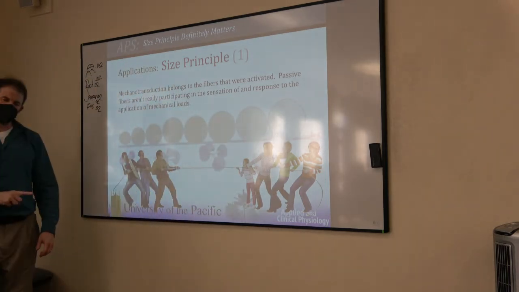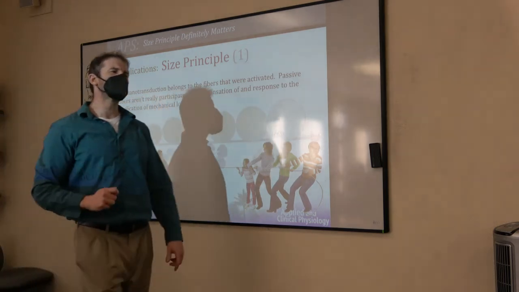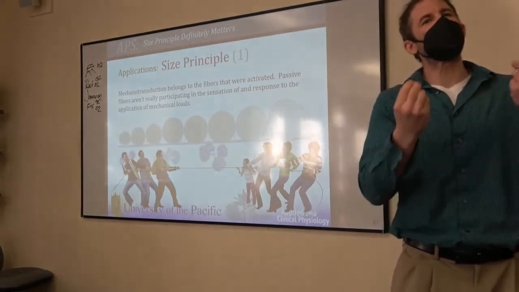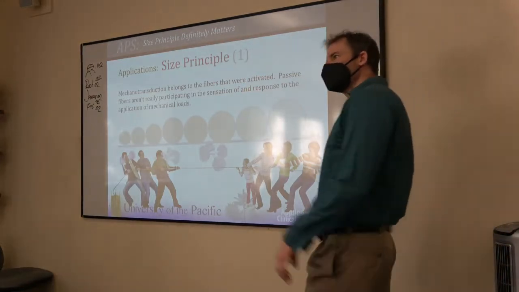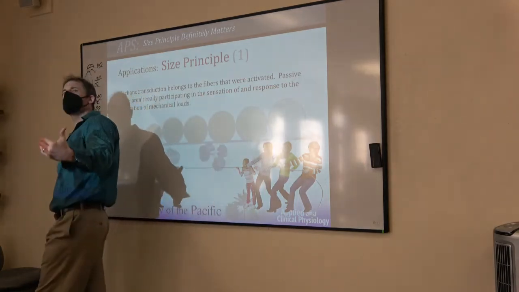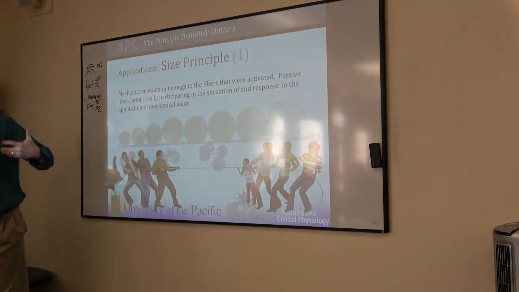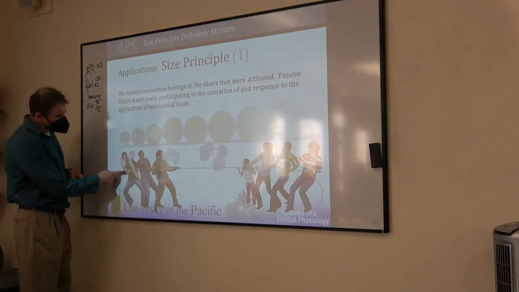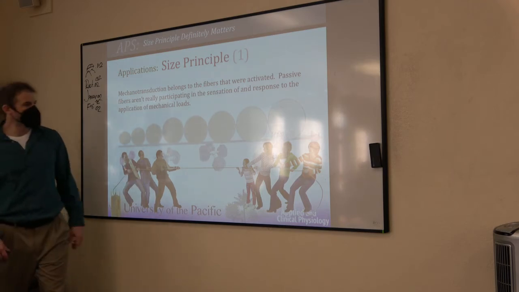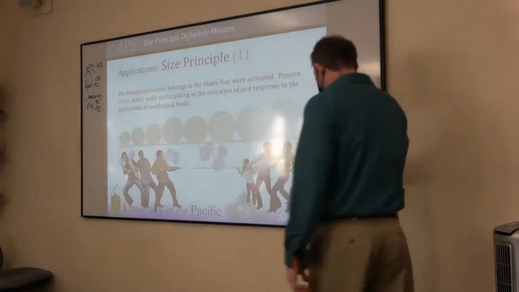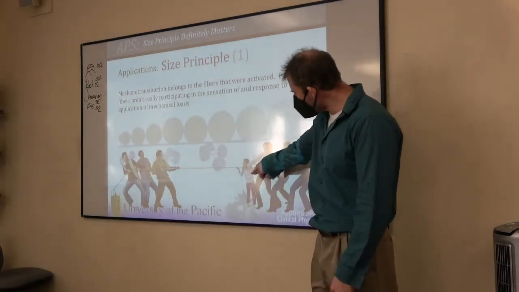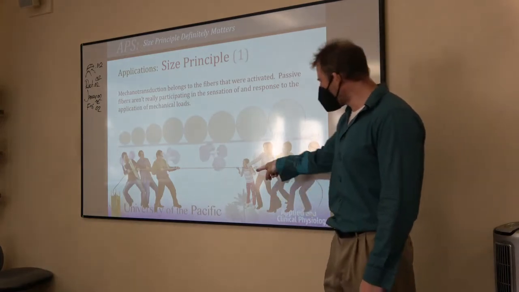Unrecruited muscle cells are not nearly as responsive to hypertrophic signaling as recruited, electrically activated muscle cells. If you want adaptation through the whole tissue, use the whole tissue. Load it up. Right now, this guy seems to be pulling pretty hard. I don't know about that stance there, but he seems to be pulling pretty hard. At least these two people, they're tugging pretty well. These are activated people.